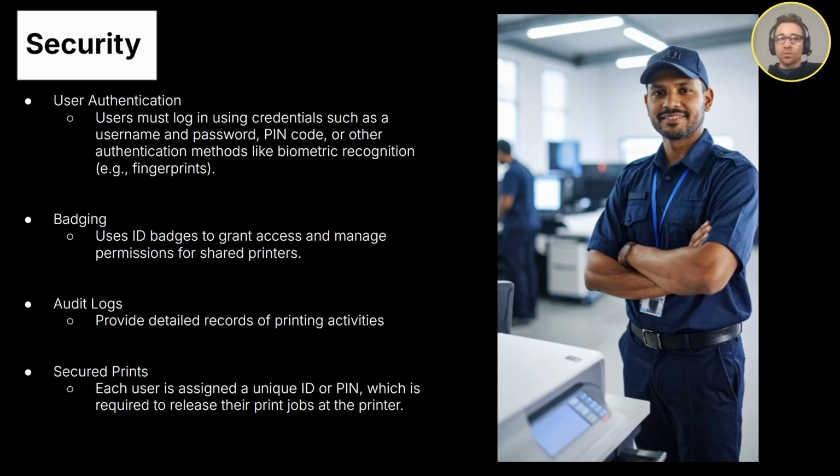One of the last bits we're on to now is security. We need to know about user authentication and the different ways we can authenticate. Basically, guys, we've got a bunch of different ways we can authenticate to a printer to make sure that we can confirm the person printing is the person who should be printing, and the person collecting that print job is the person who printed it.